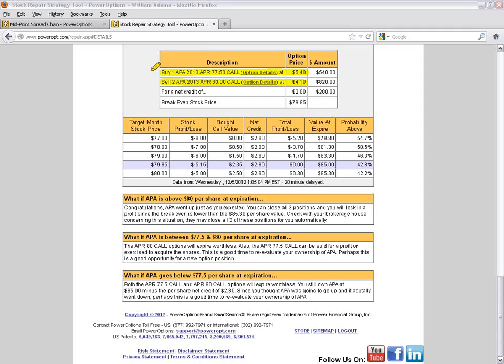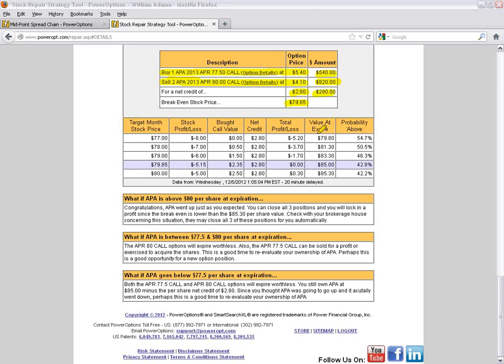Now, if I have 200 shares, I could do this. If I had 200 shares of stock, I could sell 2 Apple 80 calls and buy the 77.5. This would still look like a repair to me, but my broker would just see it as a covered call with 200 shares and 2 short calls against it, and then I went ahead and bought an extra call as well. Okay, in any case, by entering this position, we're going to sell 2 at 410, so we'll take in 820 and pay 540, so we'll receive $280 or $2.80.